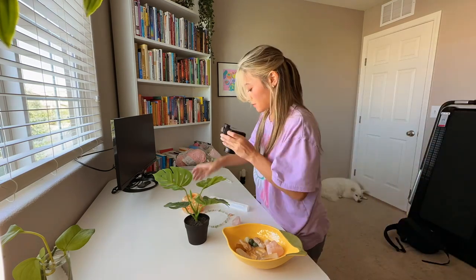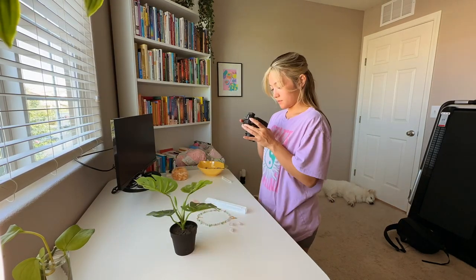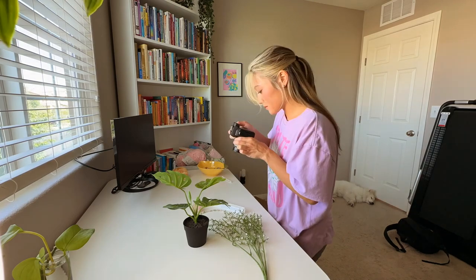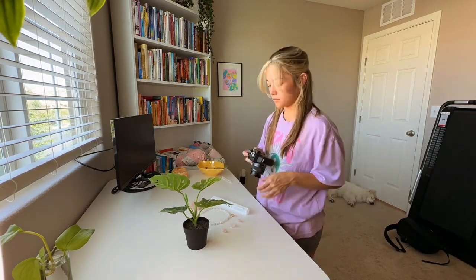I ended up taking photos for like two hours, but I just played with different variations and different layouts, and I think the end result was so worth it. The pictures came out better than I could have imagined. If you want me to do a more in-depth video of exactly how I take these photos, let me know. I felt like the photos were actually really, really good. I think just the act of doing it — saying I'm going to do something and leaving it at that, not making it have to be perfect — is the most important part.